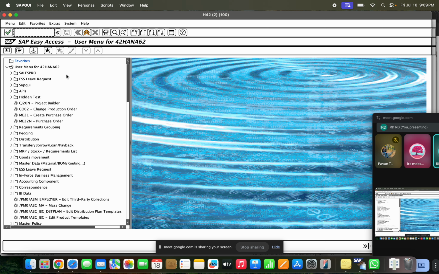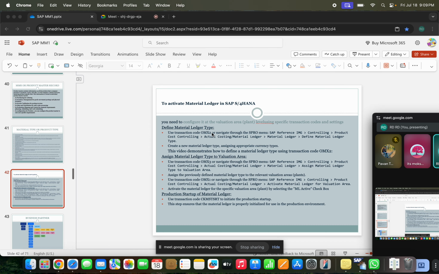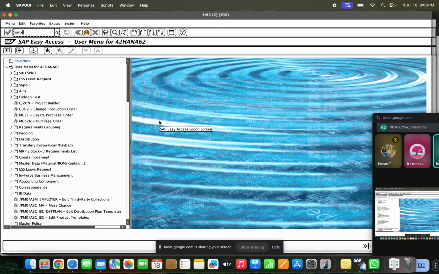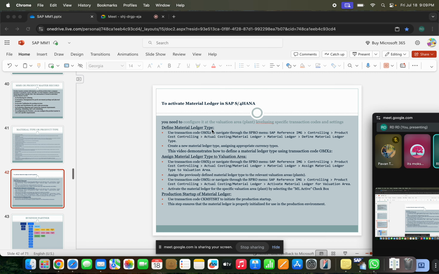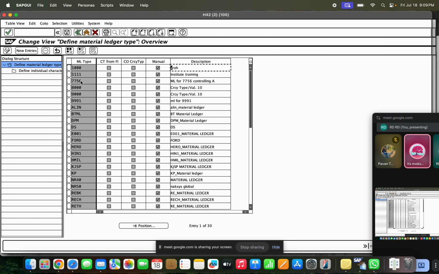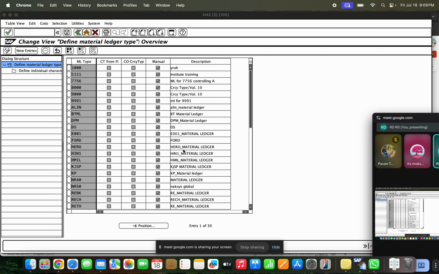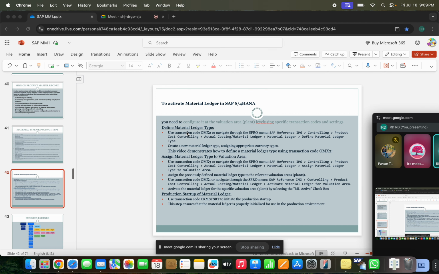Then I'm just going to go to OMX2. We don't need much on this, it's just an understanding of how to activate. In real time, the financial FICO consultant or controlling team will take care. This is the first step: you have to do the material ledger type and activate the material ledger.